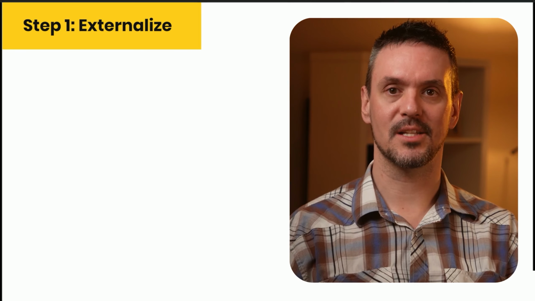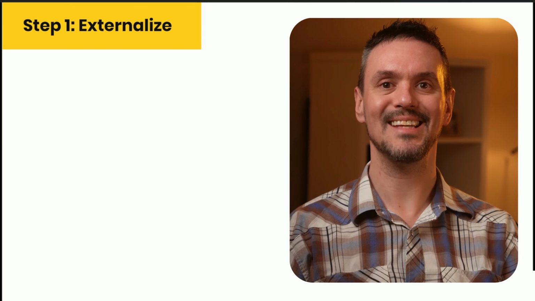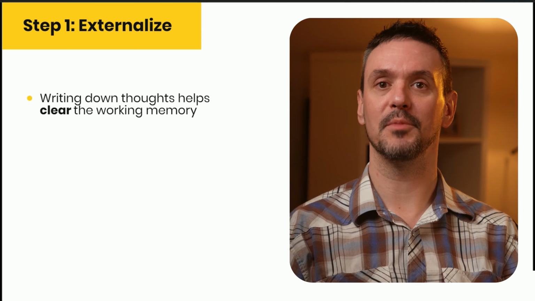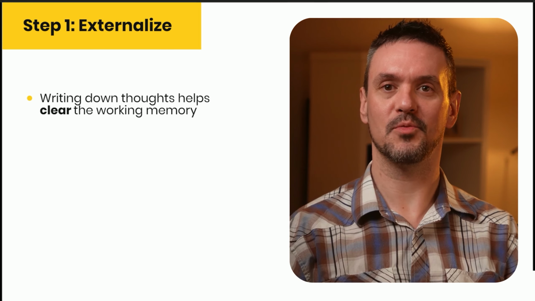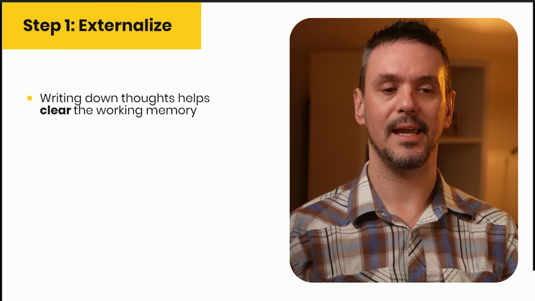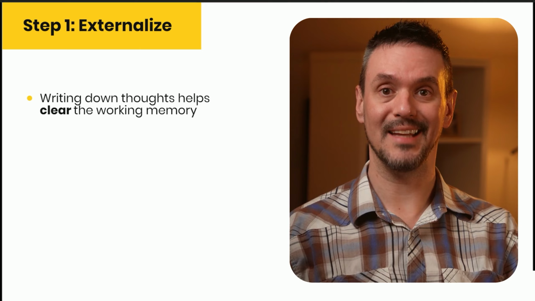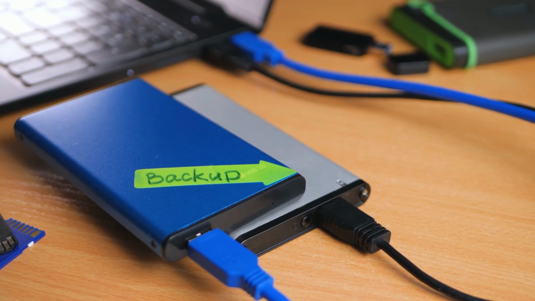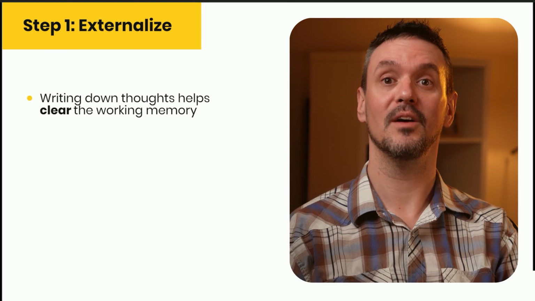So step 1, externalize. For ADHD, writing down your thoughts helps to clear up your working memory. Remember, we don't have quite as much RAM. So if we're trying to hold on to multiple thoughts, ideas, or feelings, it's really important to get them out onto paper. Think of it as putting them onto a hard drive. So getting them out of the RAM and just saving them onto the hard drive for later on.